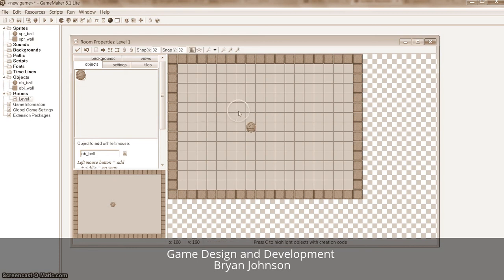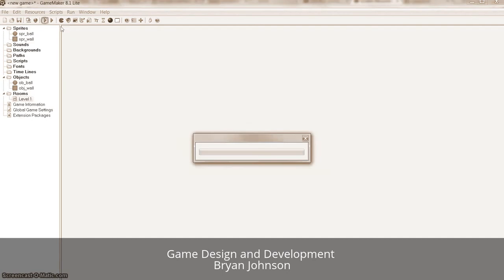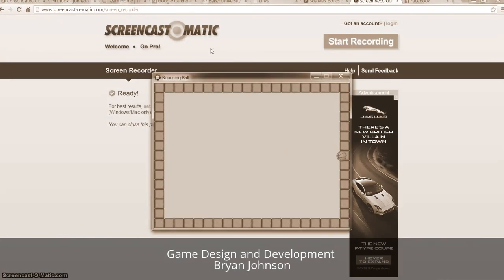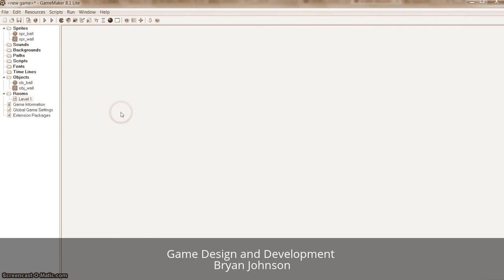So now I've made all these changes to the room I created, and I'm really good to go here to test my game. So I'm going to go ahead and save the changes I've made to my game. And to run my game now, I'm going to click on this green arrow that says run the game. And so I'm going to click it, and there's my ball, and whoa, what happened there? I said it was supposed to bounce. Well, what happened is I didn't tell it to bounce. So I'm going to have to close this and come back.